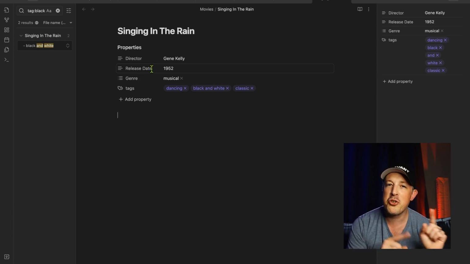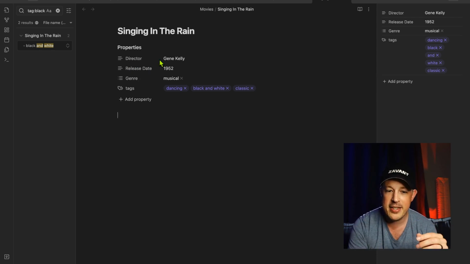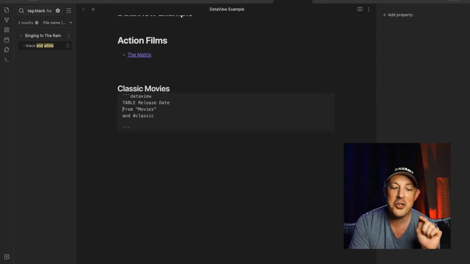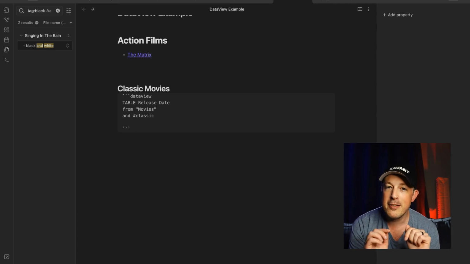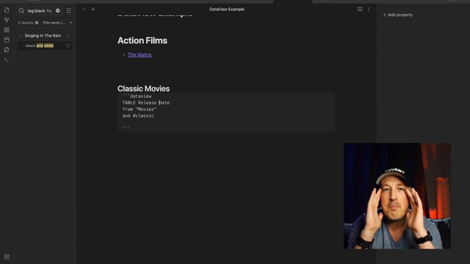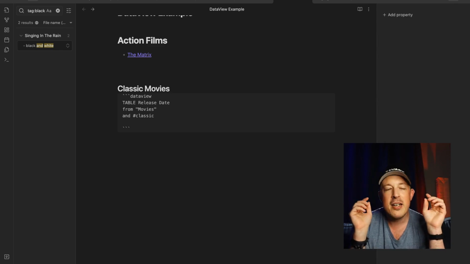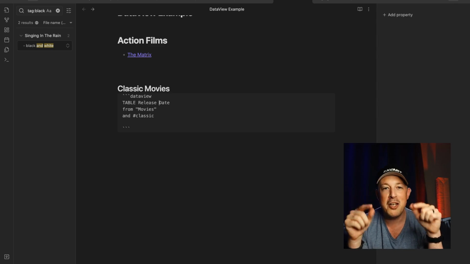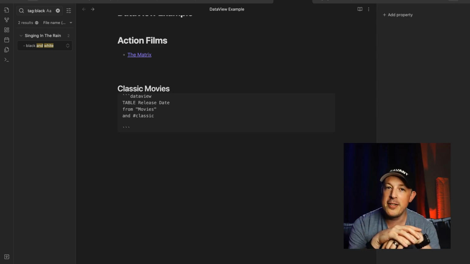But when you're trying to use the DataView query and all that kind of stuff, it won't understand the space between release and date. So it's not the date that's the problem, it's the space between release and date. So that's the big secret. It drove me bonkers for way too long to figure out that that's what the problem was.